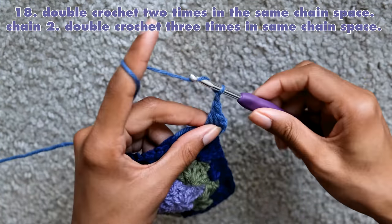On the last row, you're going to slip stitch both ends together by aligning them and inserting your hook into both sides. Yarn over and pull through all the loops, then pull through the loop on your hook. Do this all the way until the end of the row.